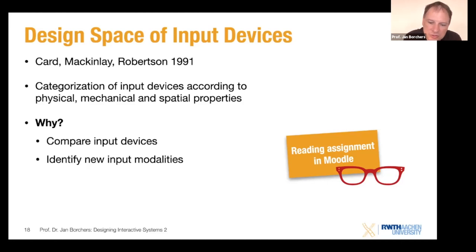They thought about what they could use to classify these input devices. And there are different ways you could do that. You could look at price, for example, or you could look at what modality am I using, visual or auditory or haptic or whatever. But back then, most of the devices that were being proposed were physical devices that you would in some way manipulate with your hands and fingers. And so they decided to categorize these input devices according to their physical and mechanical spatial properties. This will be very appealing to those of you who enjoy hardware, because this was a very hardware physically oriented design space.